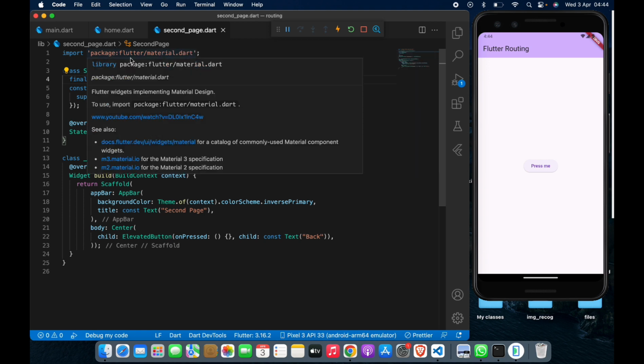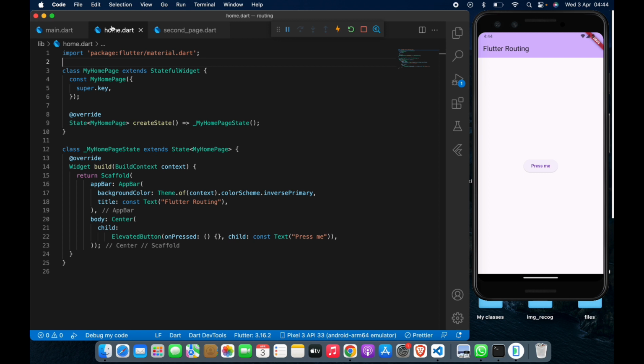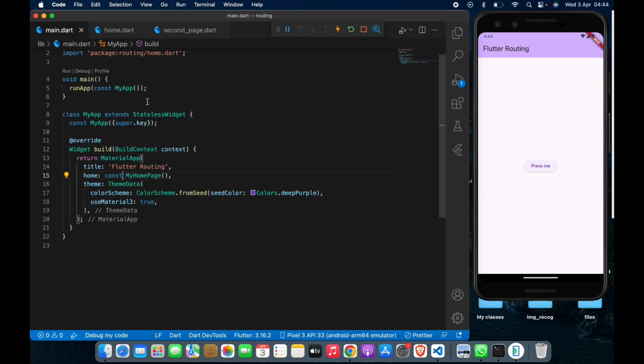Well, when we go to one page and push another page, all the pages will be added to the stack, right? When we push one page, if I click here, then it will redirect to the next page, and the next page will be stored in the stack memory.